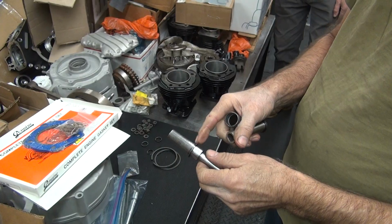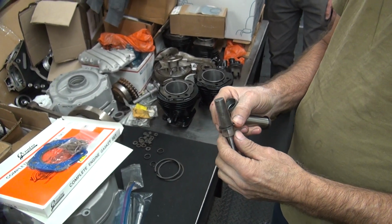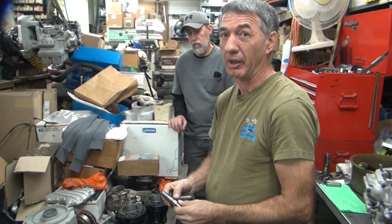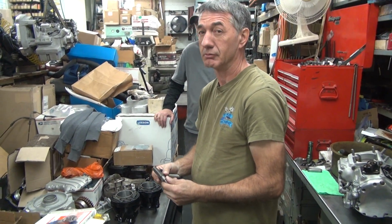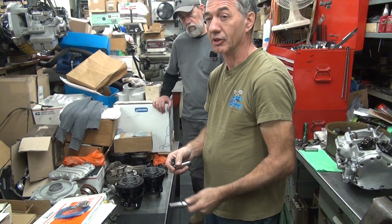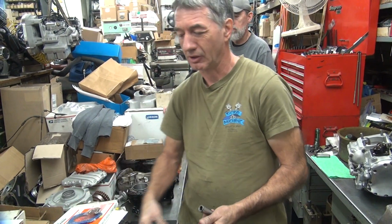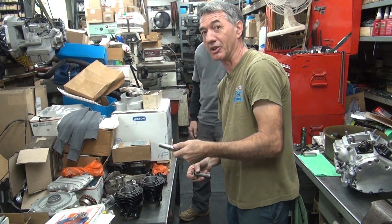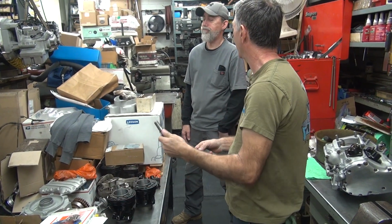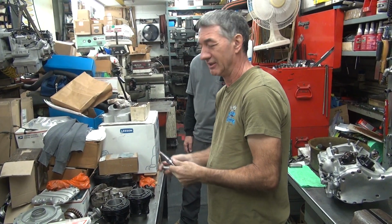The problem is the Dixie ones were overheat treated, so they broke. Not good. Then some other ones were soft, so they didn't spring back. That didn't work either. And you can't buy Harley ones anymore. And all the ones that came in these old piston boxes, the clips have all been robbed of them because the pistons weren't worth nothing, but the clips were worth money. I get more for the clips than I could for the pistons. Because for a while these things were like 20 bucks a piece. Damn.